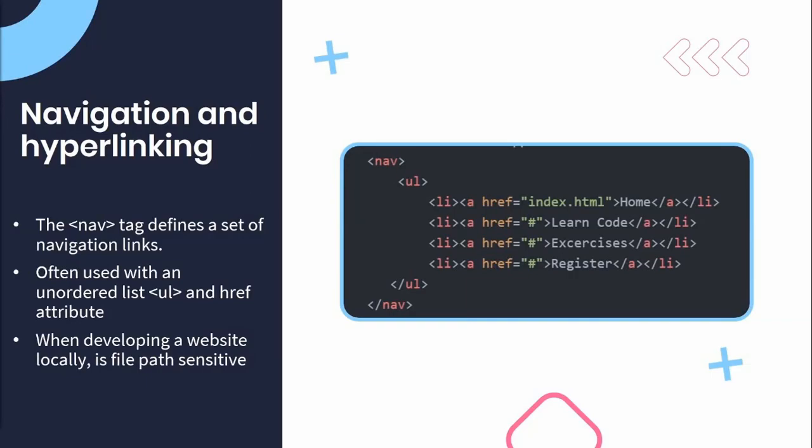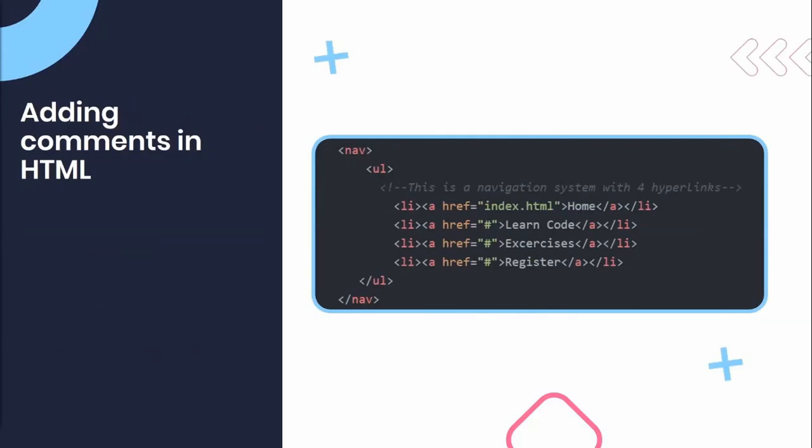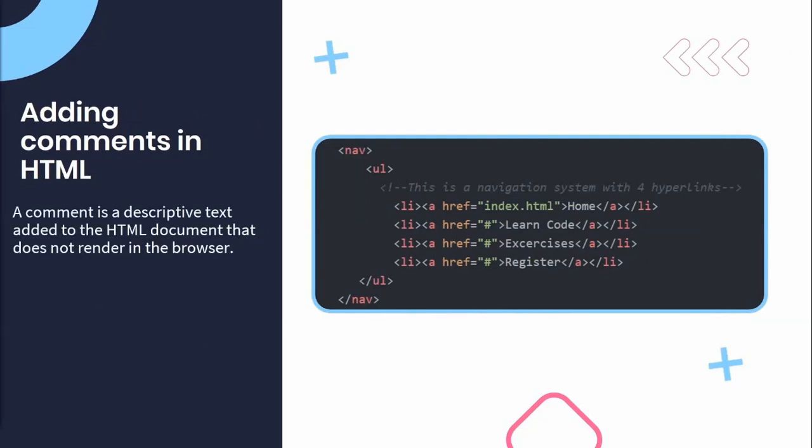Now, with that being said, if you have experience with most programming languages, you know that adding comments in your code is extremely important. We add a comment as a descriptive piece of text to our code. And keep in mind, comments don't render in the front end like the rest of your code will. Adding a comment is essentially used to describe what you are trying to achieve with your code, and therefore does not render in the client or the browser.